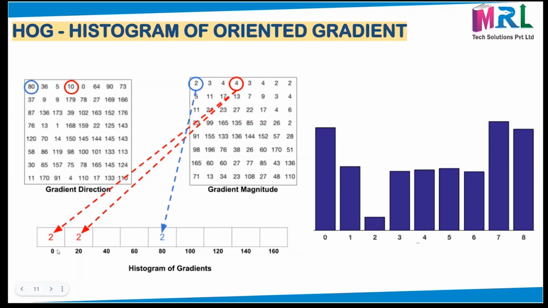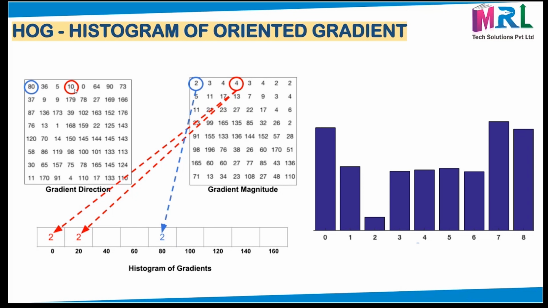You know, when the angle is 180, it is opposite to 0. So it will be shared to the 0 angle. So we see 80 is the angle that is there. The value of that 80 is 2. Again, here also some 86 is there. The corresponding magnitude will be 196. So here between 80 and 100, this will be shared because there is no exact 80.